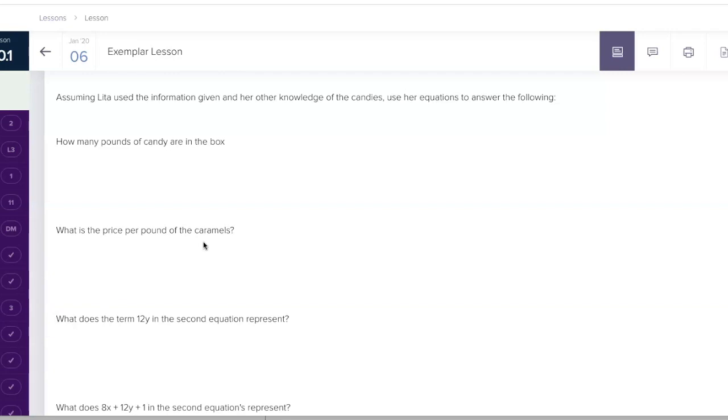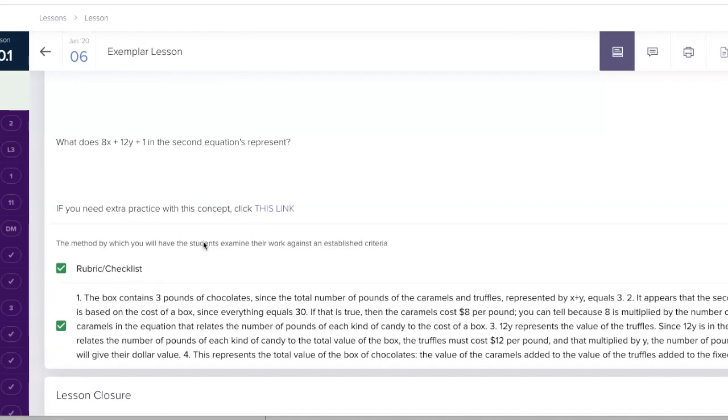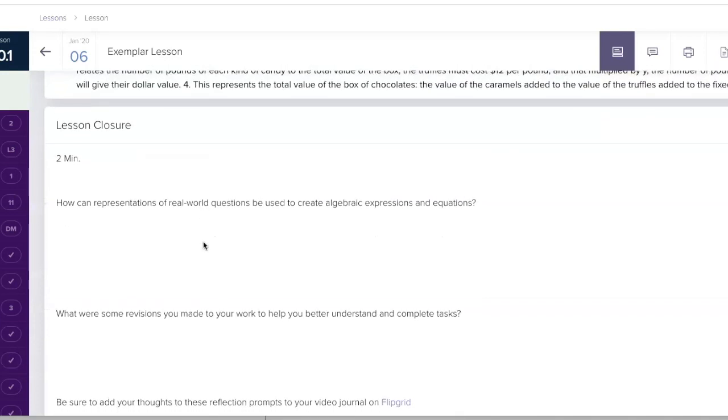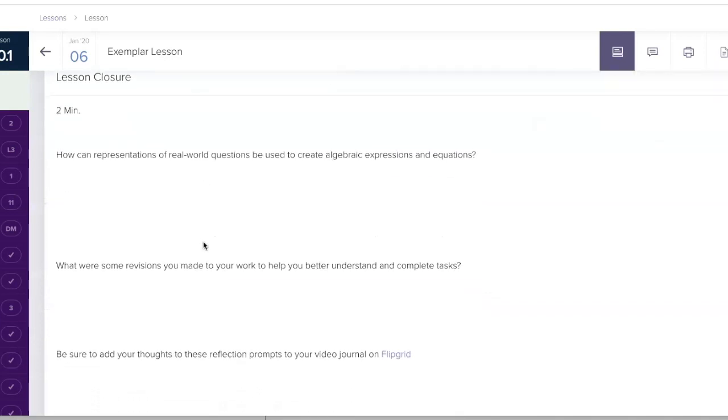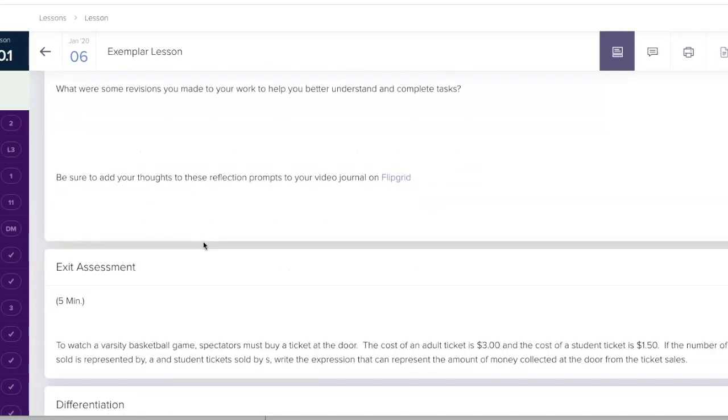These are individual differentiation strategies, ways in which they can provide their own feedback and growth. These are differentiation strategies. Lesson closure, different ways to show what we know. That's product. Either work samples, writing, completions of writing, using Flipgrid for video journaling, all differentiation strategies.